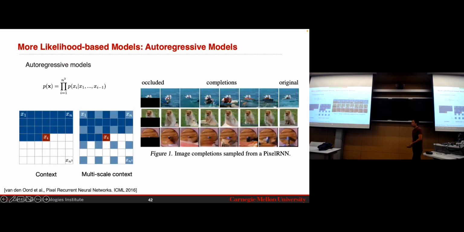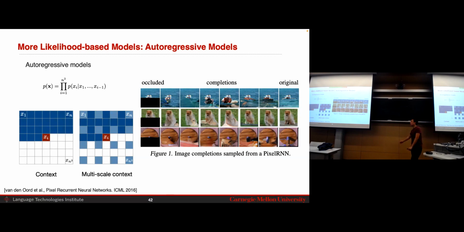Cool. The next generative model is one many of you have probably seen. These are autoregressive models, and autoregressive models are also a case of generative models. The main idea is that if I have some high dimensional data X that I want to model, P of X, I'm going to make some factorization assumptions. I'm going to assume that I can generate my X autoregressively, one unit at a time. So in the case of images, instead of generating all pixels at the same time using, for example, an MLP or a deconvolution, I can just generate one pixel at a time.